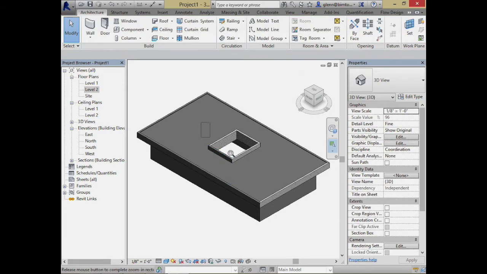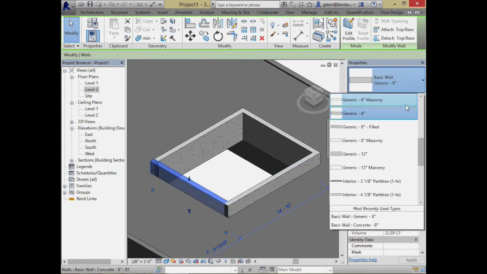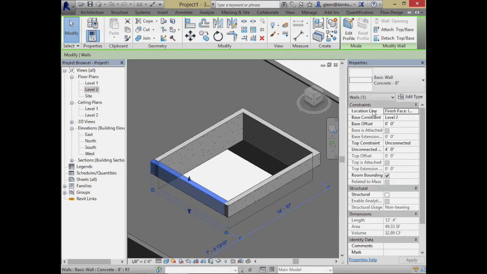Okay, so different ways of putting a skylight on there. There are skylight objects. The skylight objects are cool. They're kind of like windows, and they cut things away. When you do a big opening like this, though, you tend to actually want to use something a little bit different. Let me tell you about a really great type of roof that we haven't used, called a sloped glazing roof. Take a look at that.